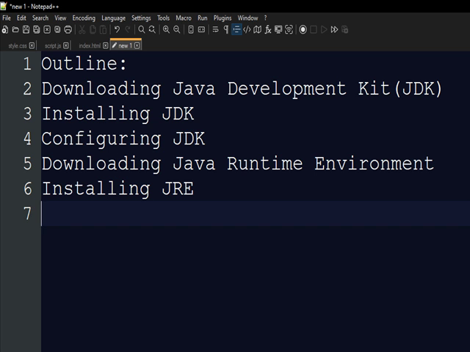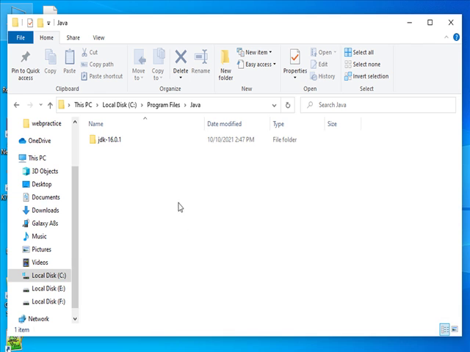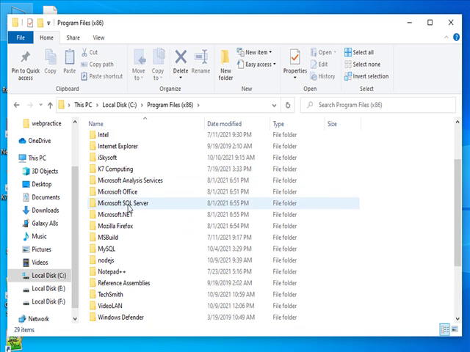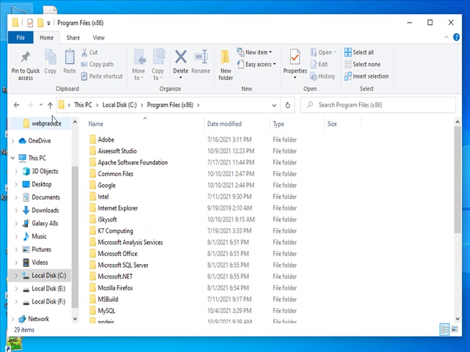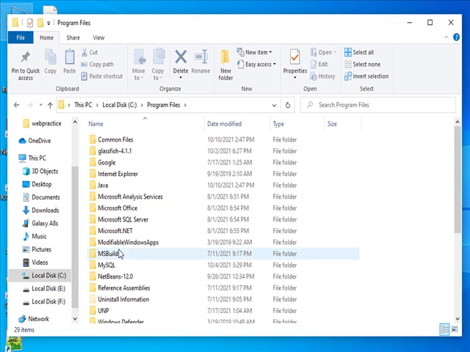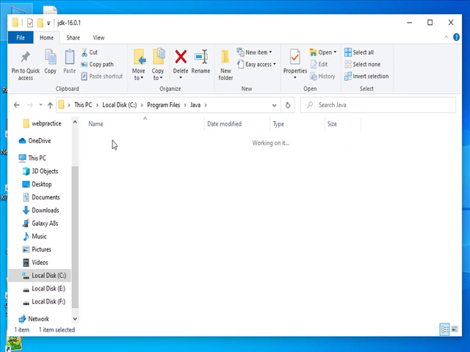In this case we come to this PC, to drive C and to Program Files, and we come to Java. Sometimes Java is installed in Program Files. If you search and don't find Java here, please go back to Program Files and click on Java, JDK.